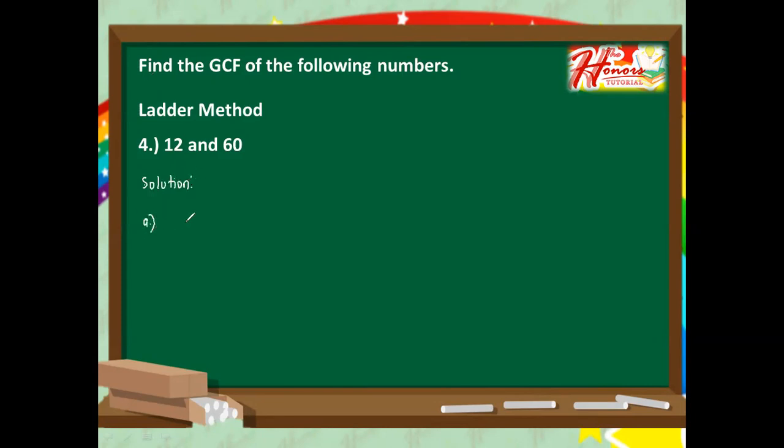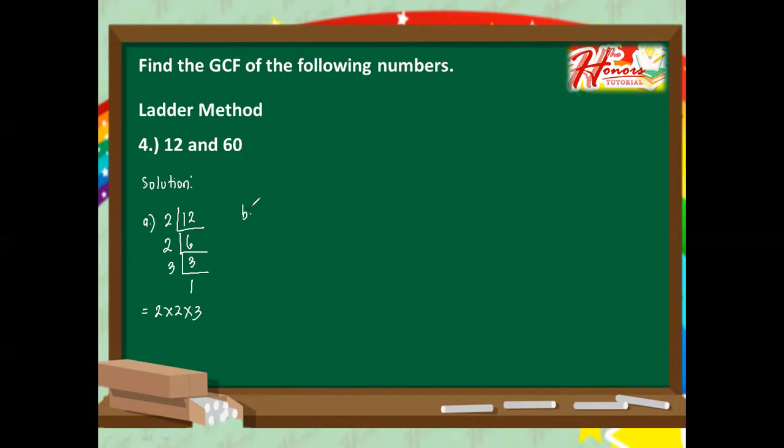So we have here 12. And then kindly think of a prime number that can divide 12, and that is 2. If you want to use 3, it's fine. 12 divided by 2, that's 6. Think of a prime number that can divide 6, we can use 2. 6 divided by 2 is 3. Prime number that can divide 3 is 3. 3 divided by 3 is 1. So for 12, we have here 2 times 2 times 3.